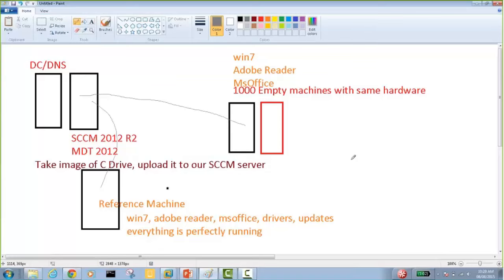So this is the scenario of a reference machine being used to take an image, and that same image will be deployed to the rest of the 999 empty machines. We had talked about that before as well.